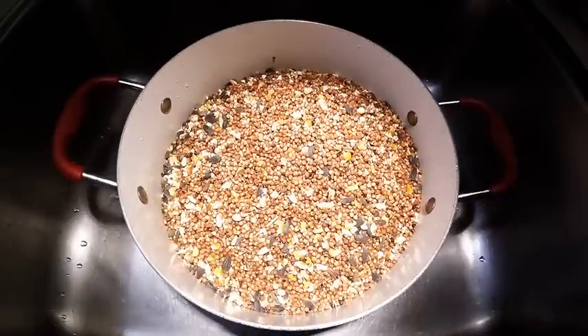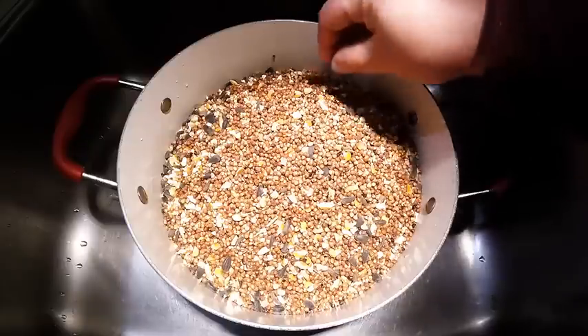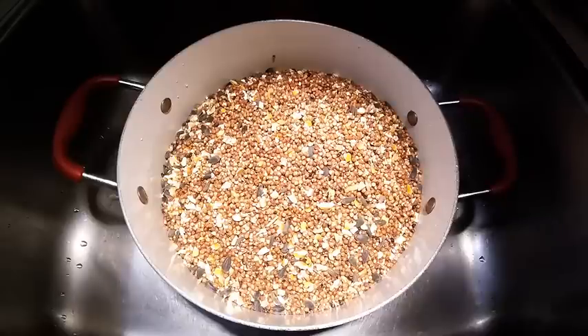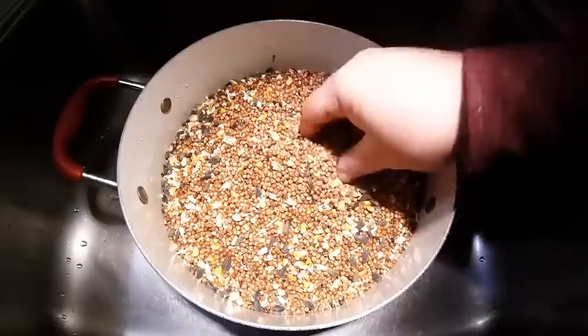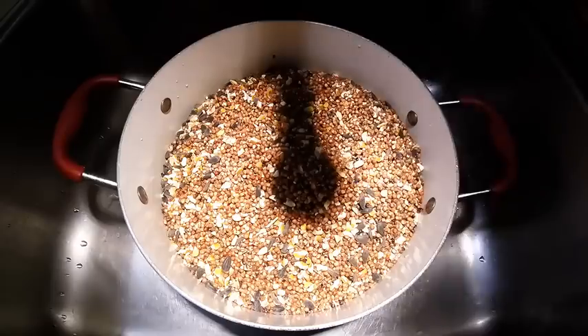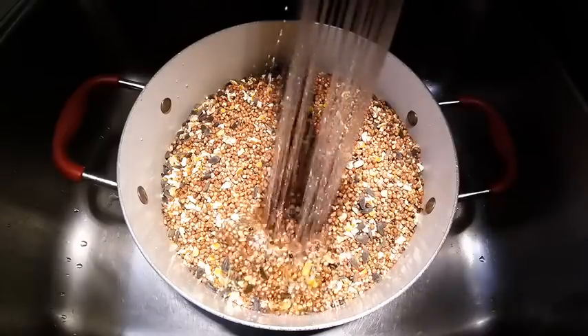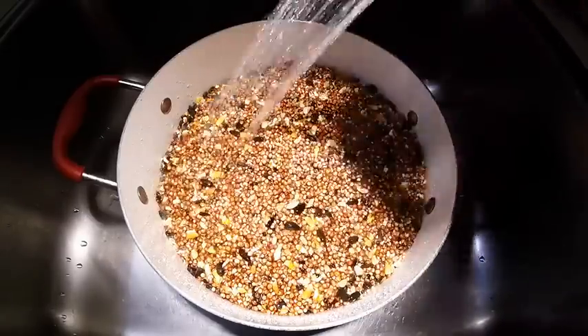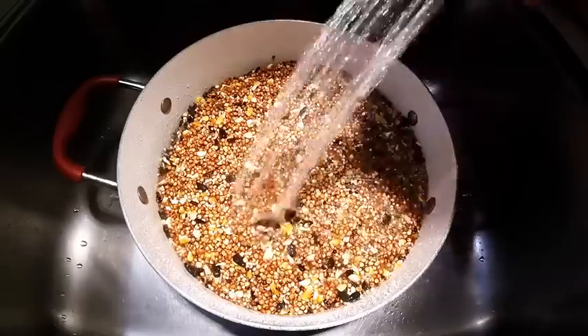The first thing you want to do is fill up your pan with ten cups of wild bird seed. Look at your bird seed — it has cracked corn and sunflower seeds in it. We want to get the majority of that stuff out, because the seed is also very dirty and dusty, and sometimes there are rocks and hay in there. To clean it up, take your pan right under your faucet and fill it up with cool to cold water all the way.